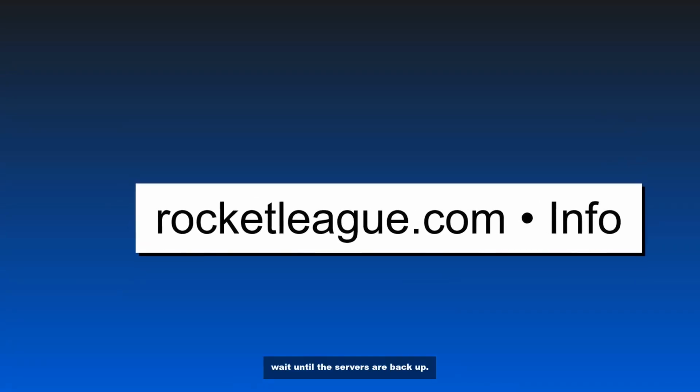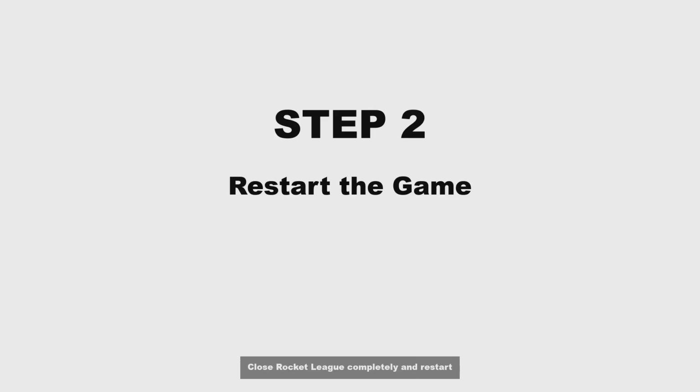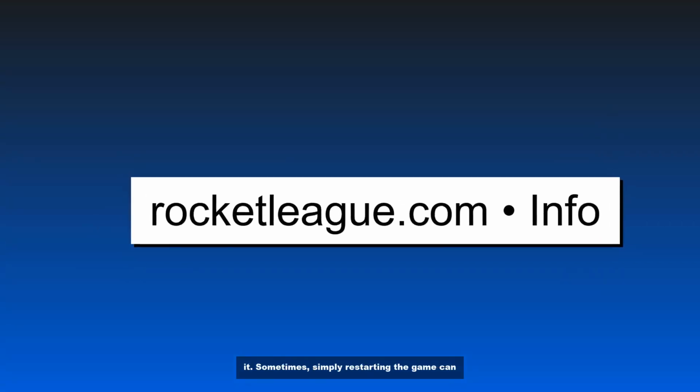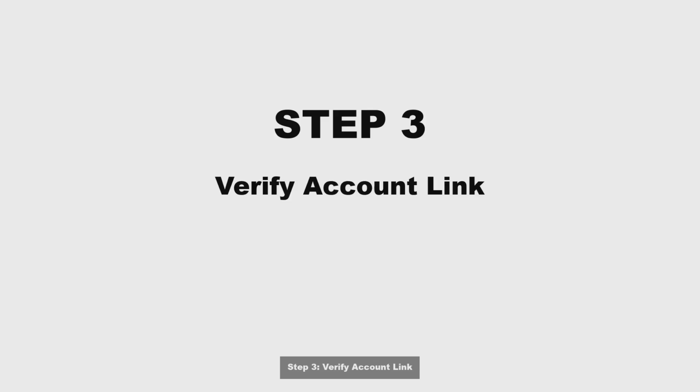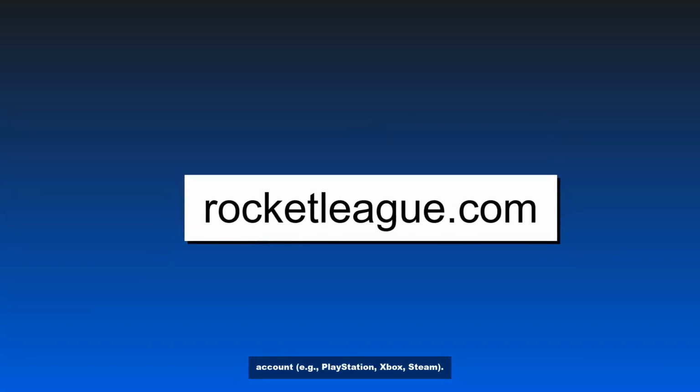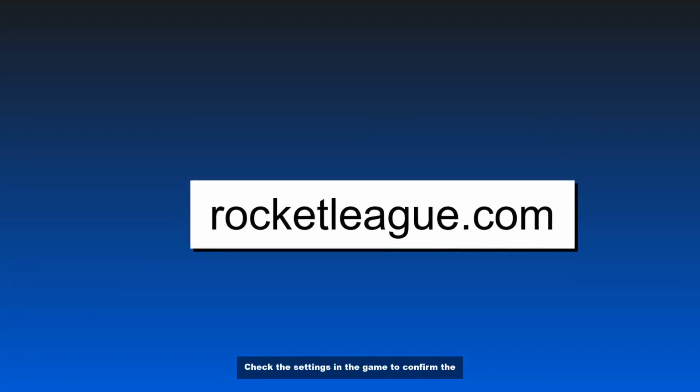Step 2. Restart the game. Close Rocket League completely and restart it. Sometimes, simply restarting the game can resolve temporary syncing issues. Step 3. Verify account link. Make sure your Rocket League account is properly linked to your gaming platform account, e.g., PlayStation, Xbox, Steam. Check the settings in the game to confirm the link is active.